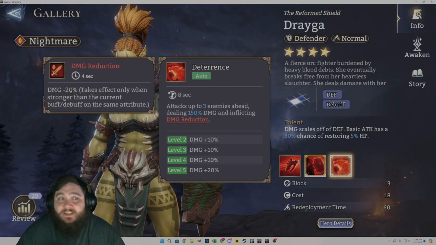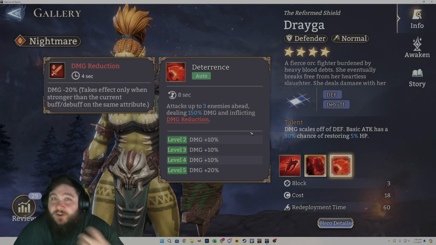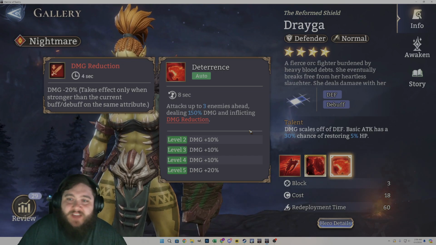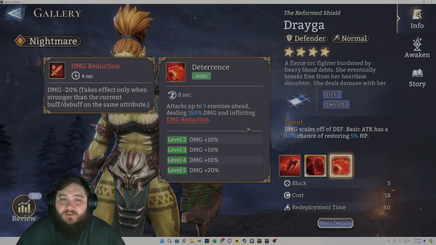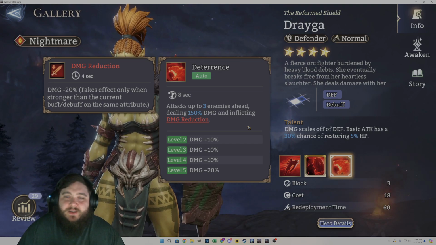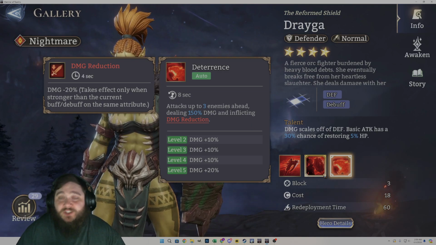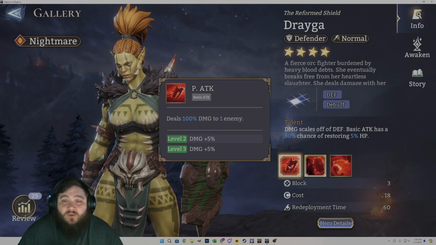And I have a feeling that this could potentially be very, very much... It could be a very good tech pick in certain scenarios where you're facing a boss that you're not quite tanky enough to handle, and this just gives your entire team a 20% damage reduction, right? It's of course only on a single target, so it's only going to be good in certain scenarios, but really I think this could be potentially a very good champion to have. And so because of that, I definitely would like to get my hands on one.